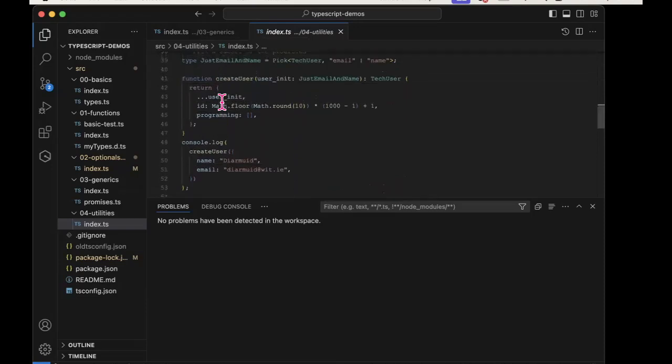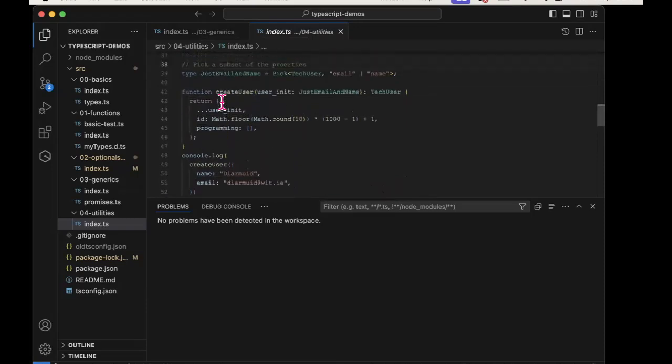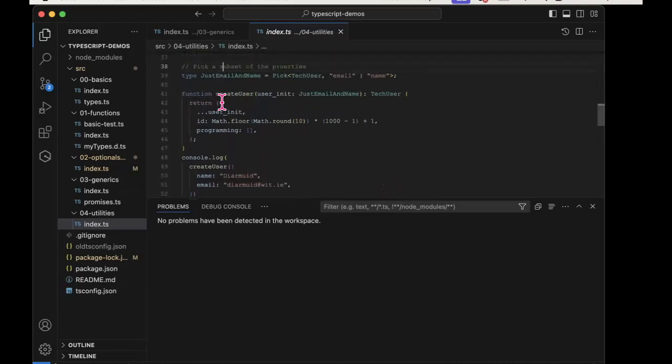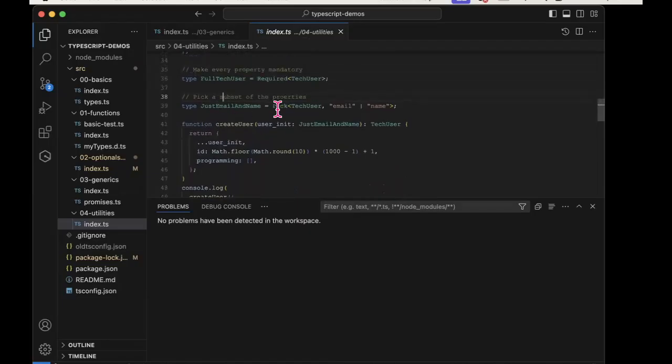Did I skip something? Oh yeah, Pick is another utility type, and that allows us to pick certain properties of this type and put them into a new type. So I want to pick email and name. It's unfortunate now it's the OR operator here.